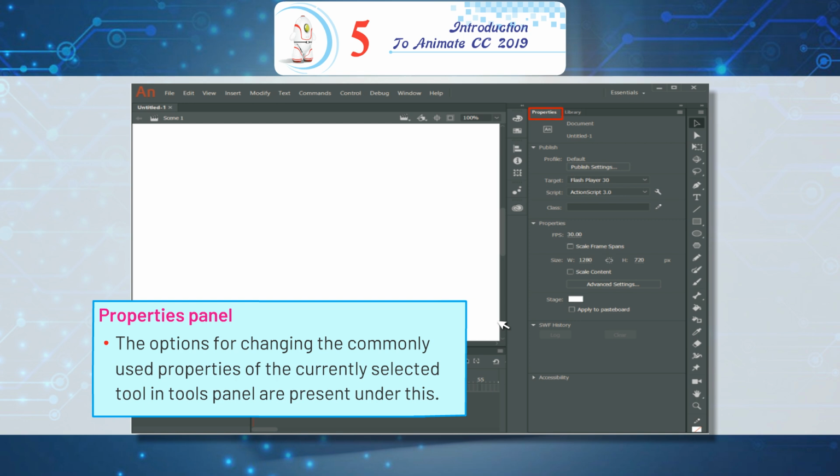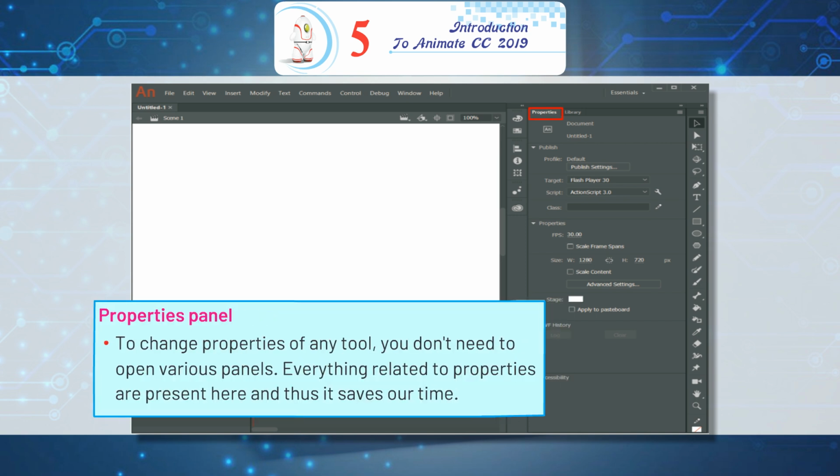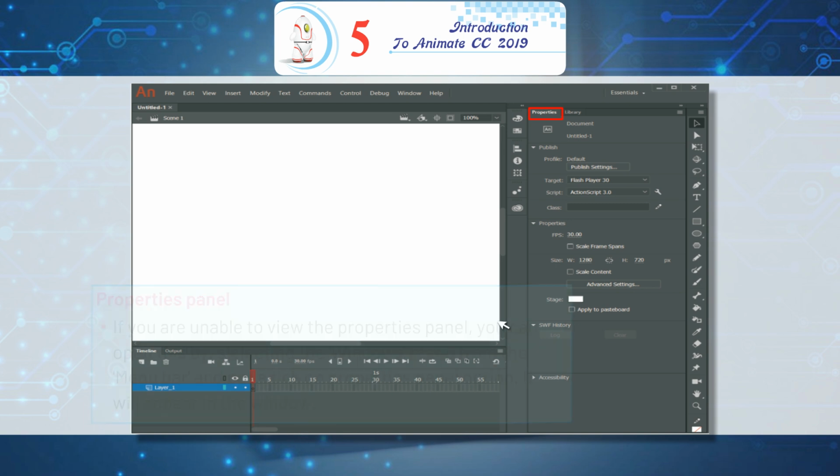Properties panel. The options for changing the commonly used properties of the currently selected tool in the Tools panel are present under this. To change properties of any tool, you don't need to open various panels. Everything related to properties is present here, and thus it saves our time.